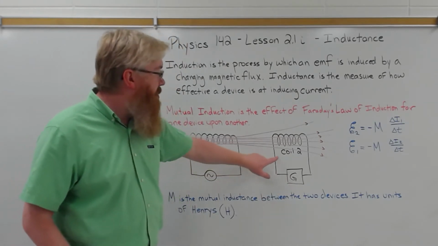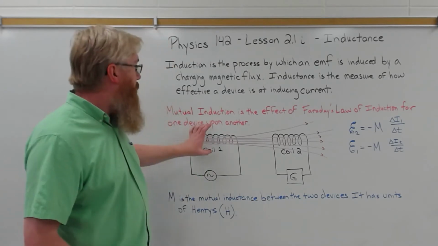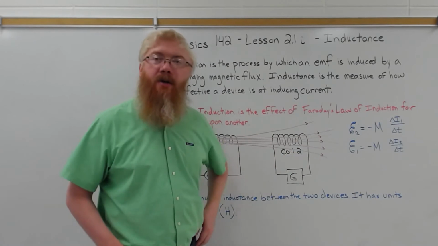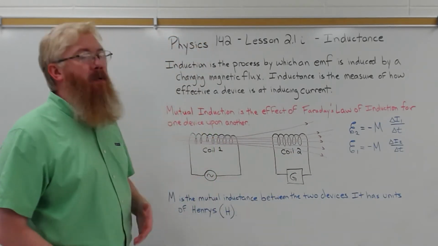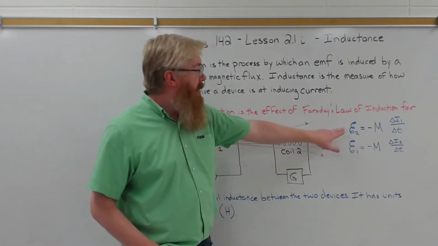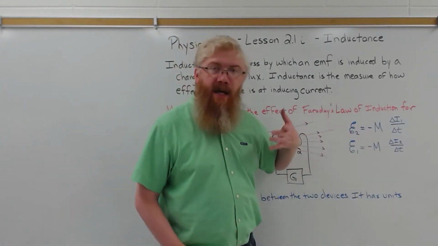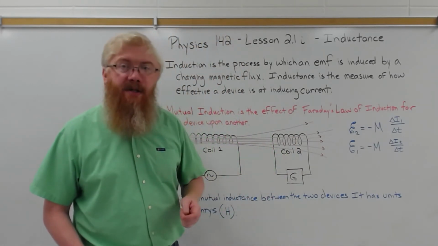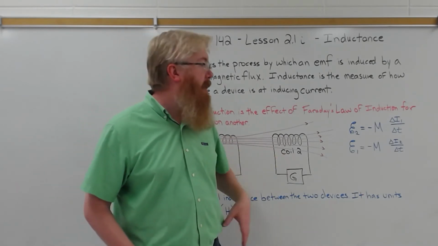Note that these two devices are not physically in contact with one another, but the changing current in one can generate current in the other. How much current? Well, it depends on the EMF. The EMF of this second coil is equal to minus, because again, Lenz's law, the EMF is always a back EMF. It opposes the changing current, the changing flux that's currently through the coil.